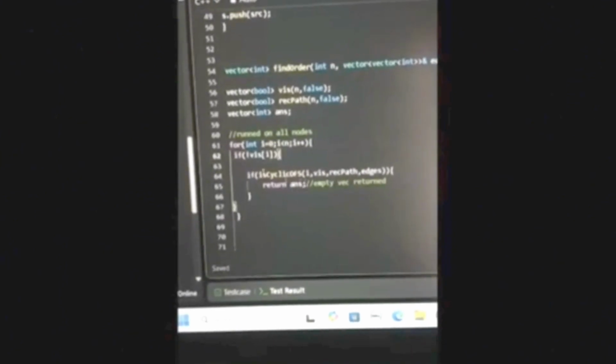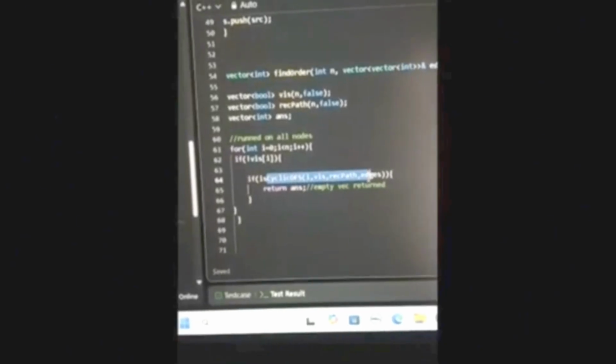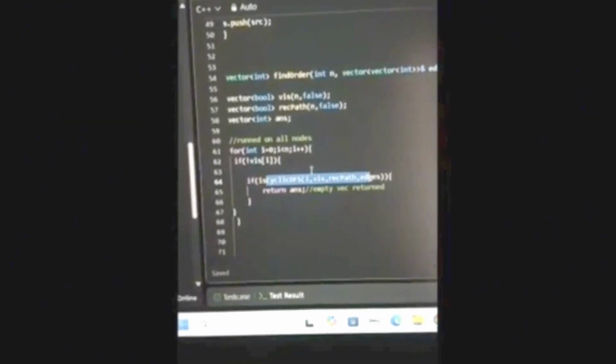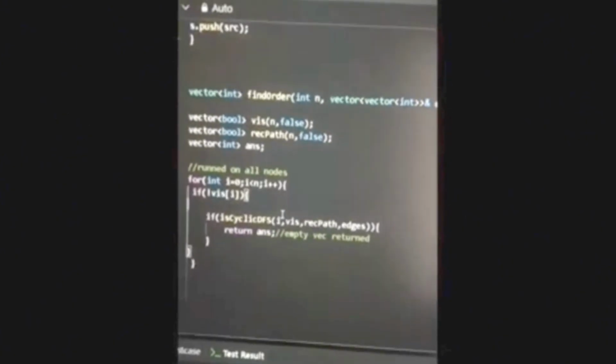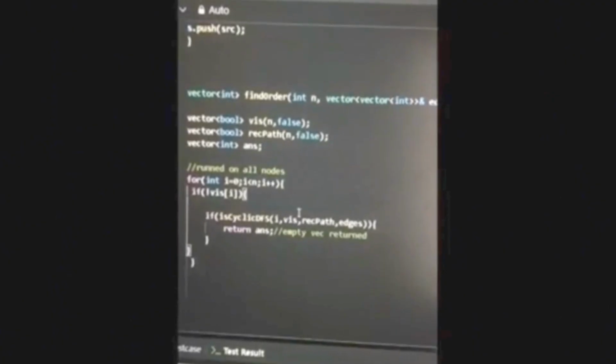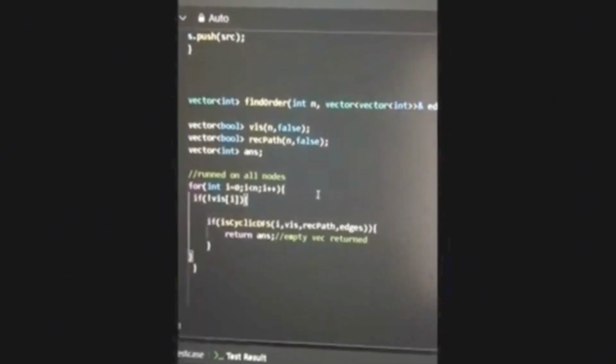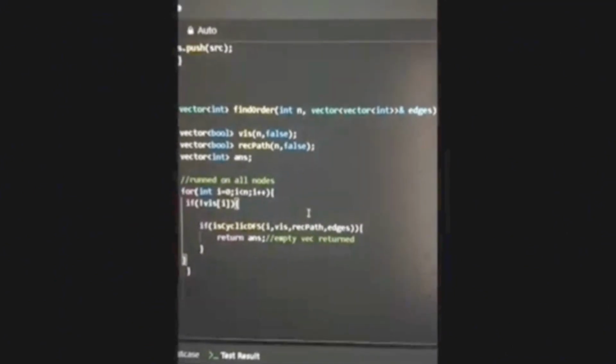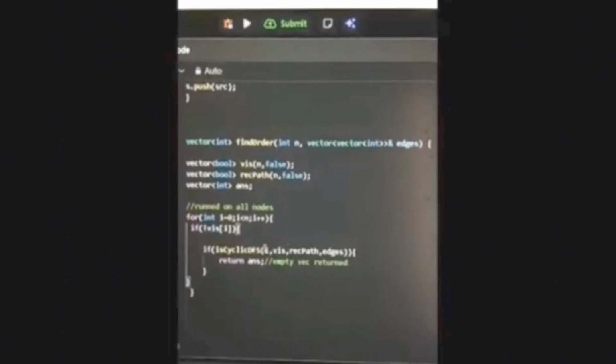Since we run on i nodes, if the node i is not visited, we call this function isCyclicDFS, and we make i our new source, which was not visited earlier, mark this source as visited, and pass the recursive path and edges.